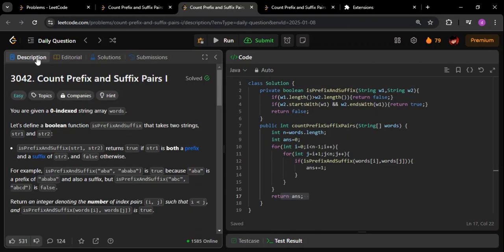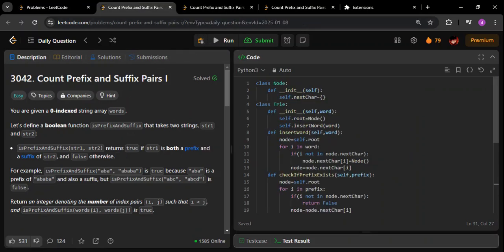Now coming to the most important part, the trie approach. So what is the trie? See, this again is not the right problem. After explaining the trie solution, you will be saying, why the hell are we using a trie here even? Yep, that is the case. I am not sure why LeetCode is playing such a trick on you, but a trie is not the right thing to do here.